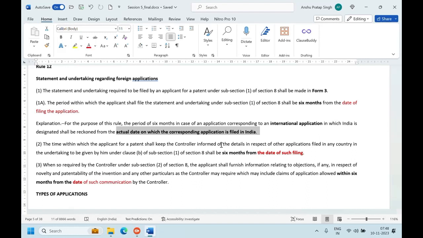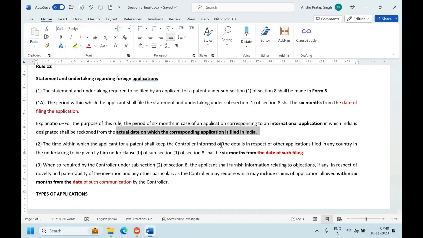After the first time, let me rephrase and give you a timeline. Suppose you started on 1st January 2023. That day you made a statement and undertaking, both were correct.